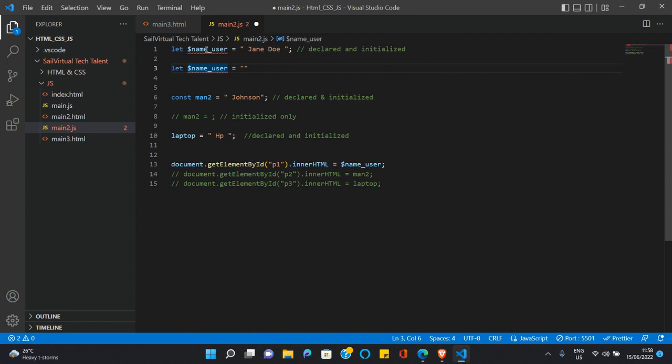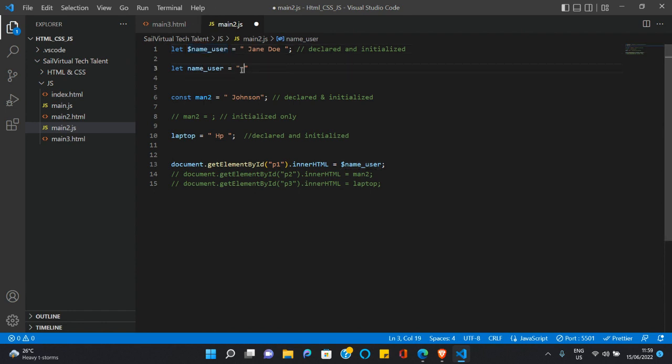So for this, we'll be taking out the $, and this will just be name underscore user. So now you can see that an error isn't shown here, and that's because here we have the $, and here we do not have the $. So these two variable names are not the same, they are different.